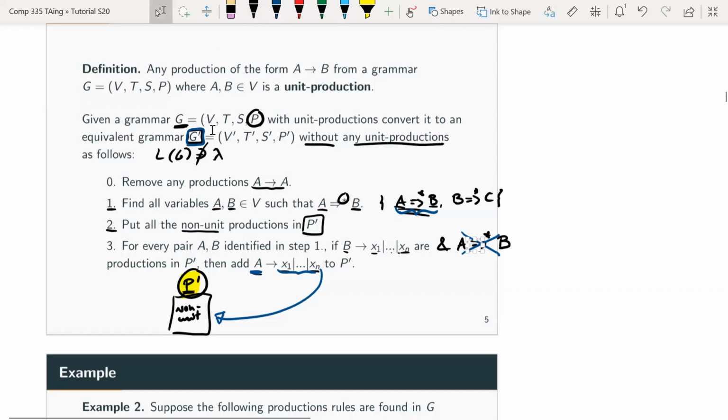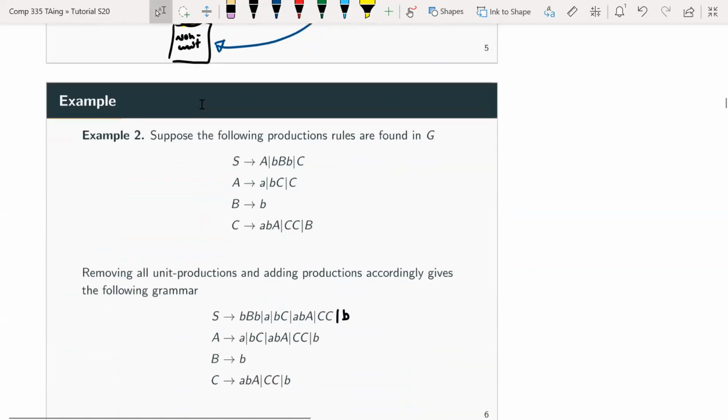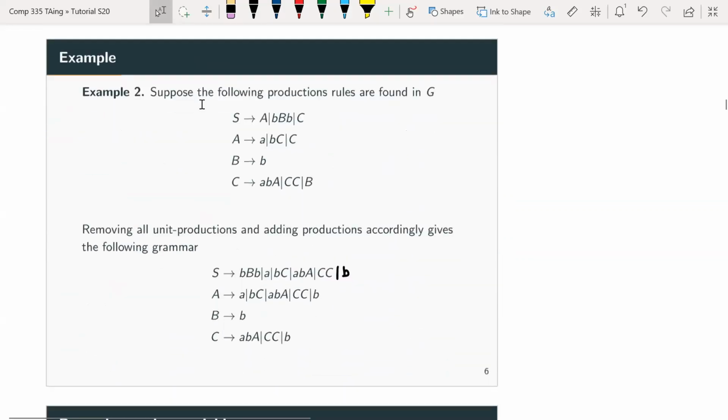Again, as with any algorithm presented to you for the first time, it seems abstract, so let's look at an example to make this clear. There was actually a typo in the slides that I corrected, but for the purposes of this set of slides, just pretend that there is one; in the updated ones, there's a symbol B. So we're given a context-free grammar G with this set of production rules, and I want to remove all these unit productions.